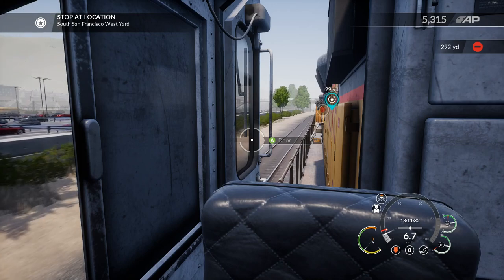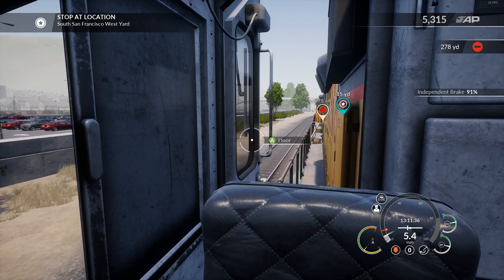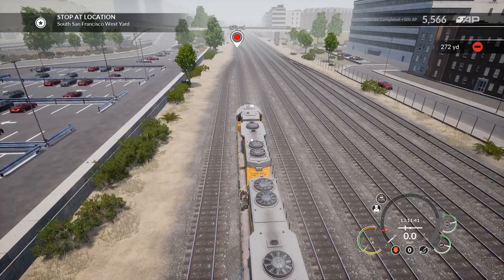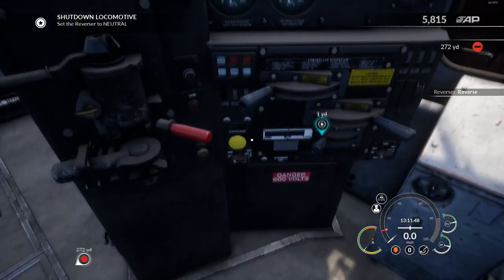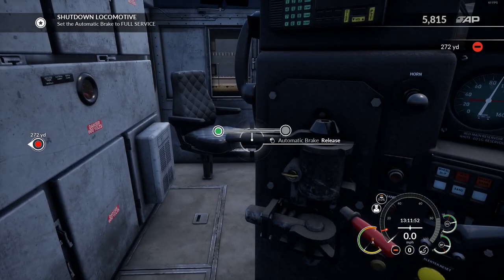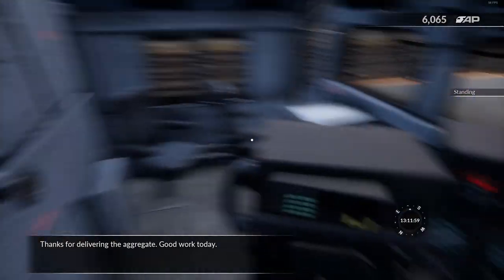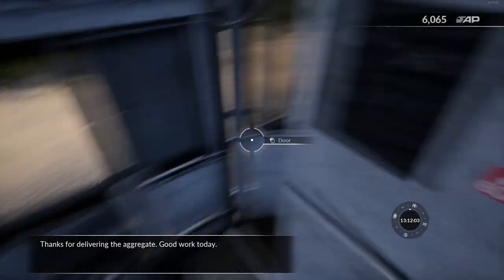All right, 30 yards, 20 yards. I think we're good. We are in fact good. Reverse it to neutral. Yeah, we delivered the aggregates. That is us done, I think. At least I hope so.